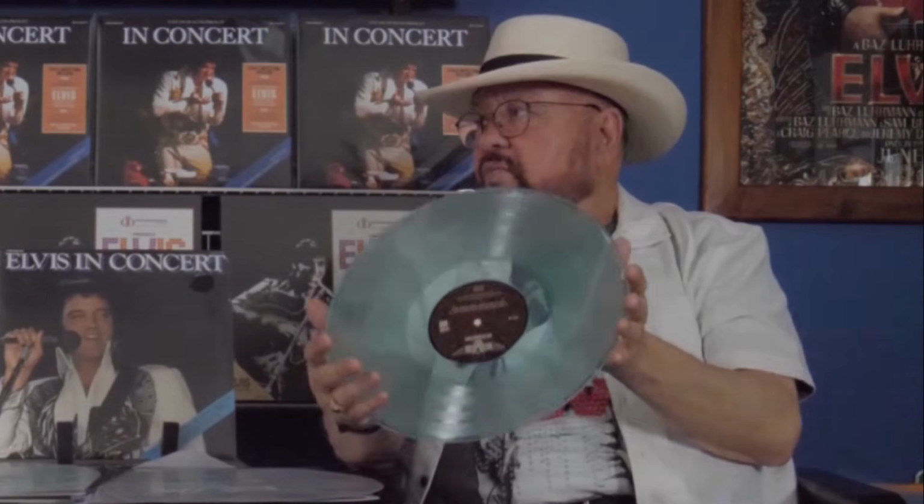So you wouldn't really say blue. This isn't really blue vinyl. It's supposed to match the water in Hawaii. Right, because the show is in Hawaii, so he wanted it to be bluish to represent the water. Hawaii is an island, surrounded by water. So apparently the next one is going to be pressed maybe exactly like this, for the memorial.